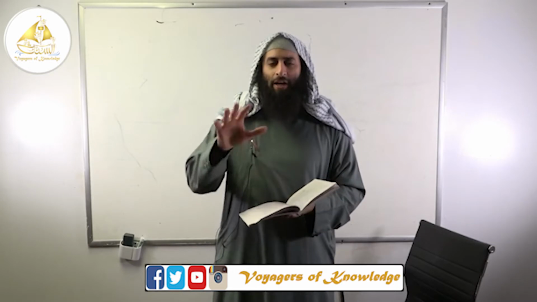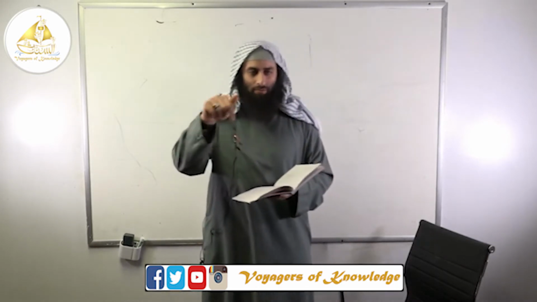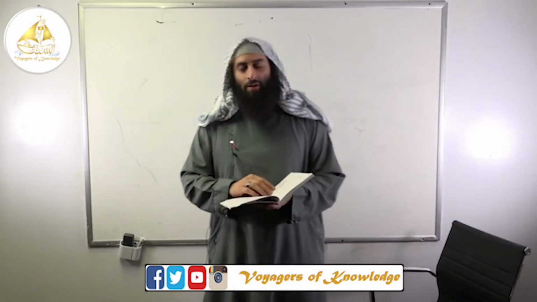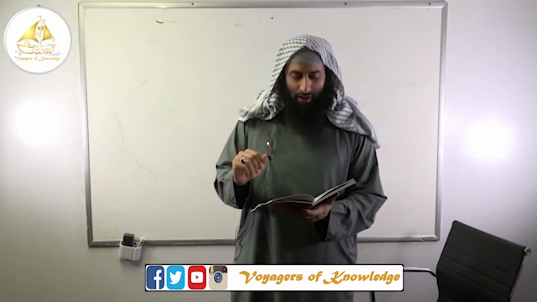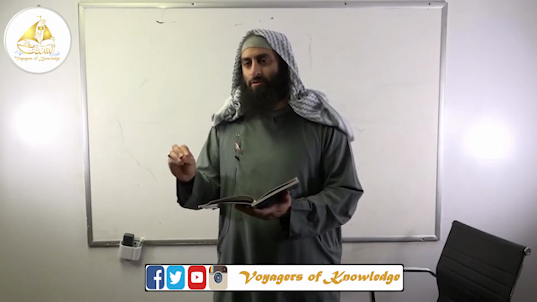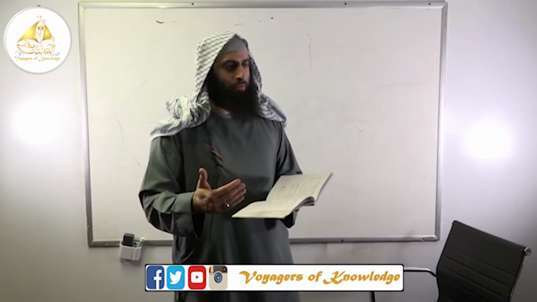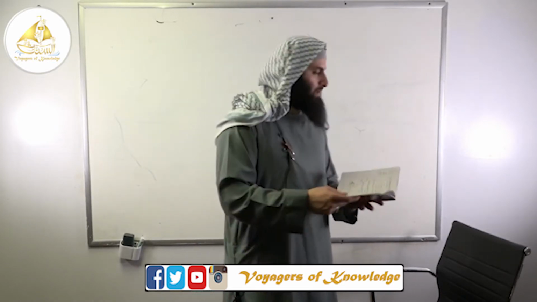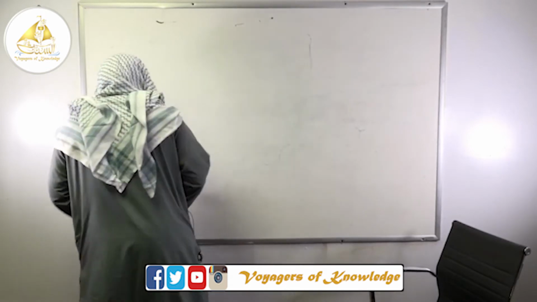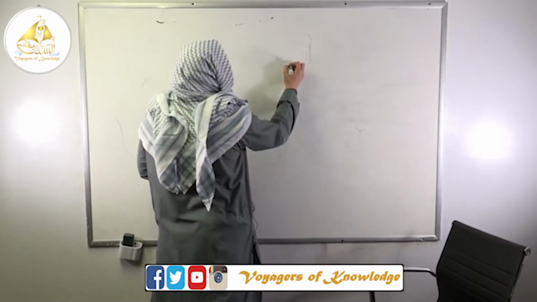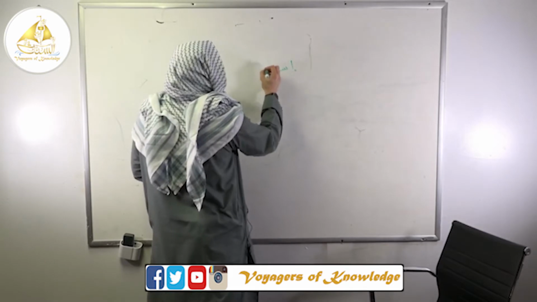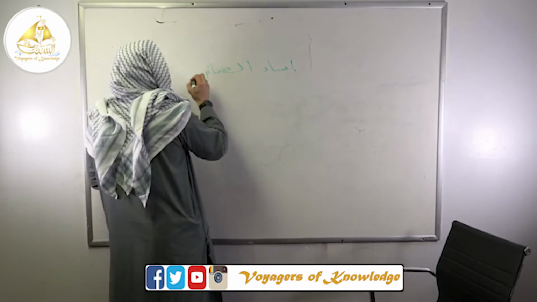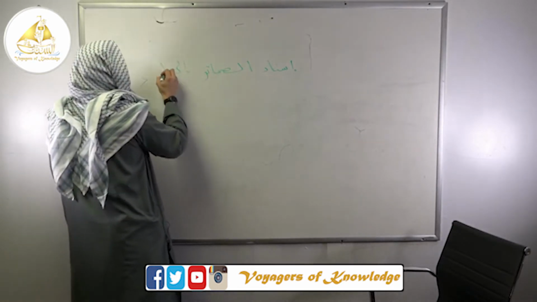Page 57. اليوم. ما معنى اليوم? Today. Or actually I should say الليلة, for tonight. So الليلة, we will take adding a ضمير to the end of a noun. And the way that is said is إسناد الضمير إلى الاسم. Alright? So here it is. إسناد. We're going to use a plural, الضمائر إلى الاسم.